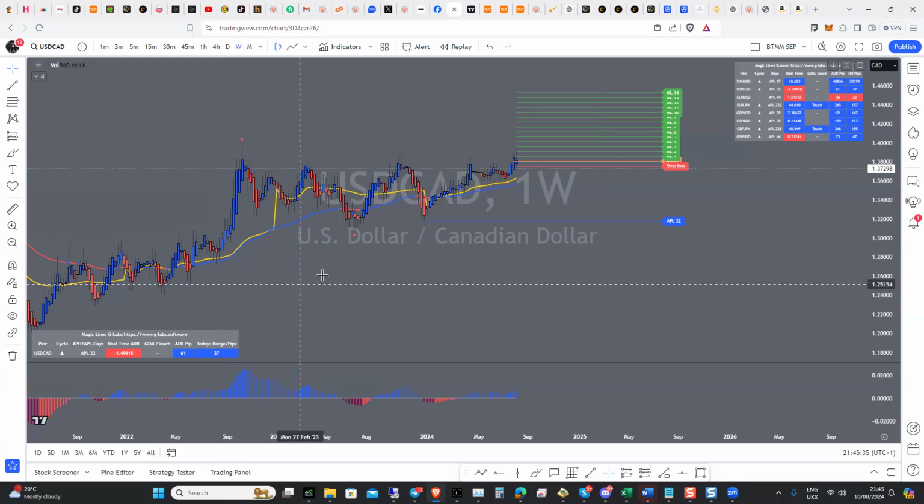All right. So yeah, it does a lot for you. And obviously up here, whilst we're viewing the weekly time frame, we also get the pairs that are selected on this indicator displayed with their cycles for our convenience. We can look for ones that we might want to trade and go and look at them.